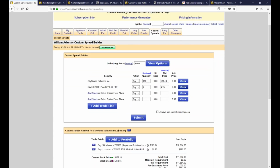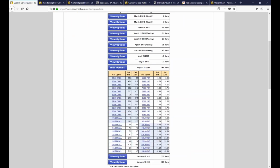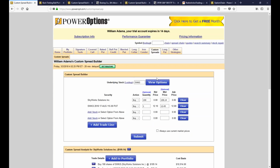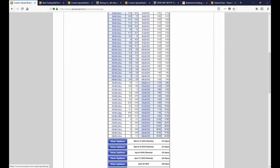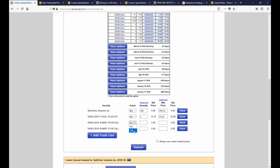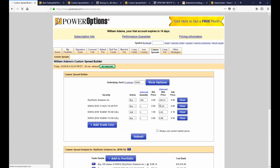I've seen worse ones, and a worse one would be, what if I did open the 115 in August for the lower risk? I had one of these a few weeks ago. Similar to this, but not too bad. It was a 6% risk. Customer went shorter term. Maybe did that same 113, but they own the 115 put, all right, and they have 121,000 invested. They sold a 110 call and bought a 113.